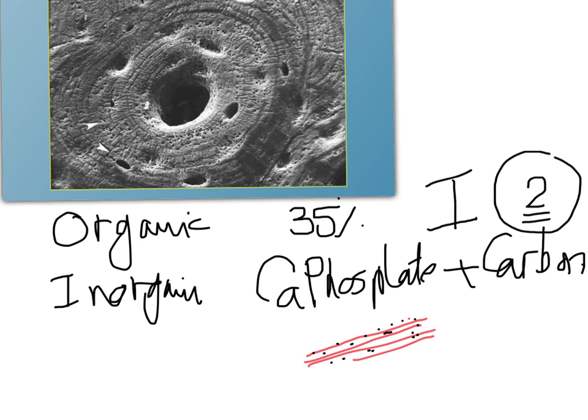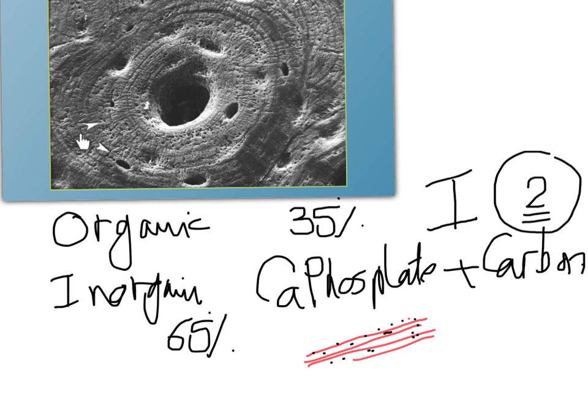This inorganic substance constitutes 65% of the bone structure, and the calcium salts are responsible for the hardness of the bony matrix. If you look at this picture here, these are the calcified tissue. This is a canal called the Haversian canal, and these are empty spaces called the lacunae, in which we have the mature bone cell, which is called the osteocyte.